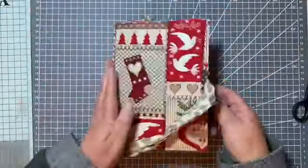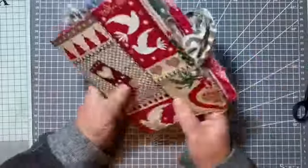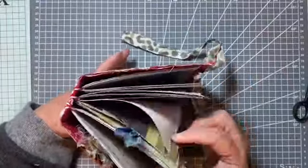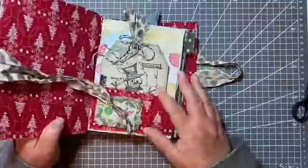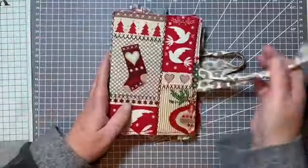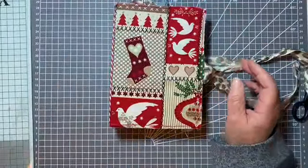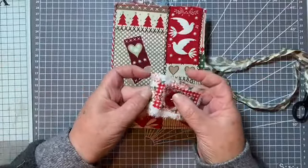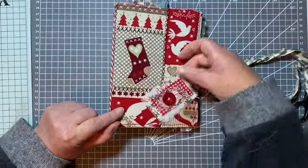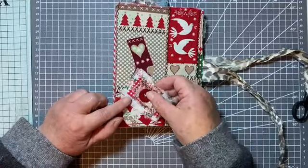So how does that look now? Oh yeah, that's just exactly what I had in my head. A nice one, and that'll chunk out a bit once I add some collages or some other bits and bobs to it, some tags, some pockets. For the front, I'm not sure yet. I might put a label on the front. I've got one of my little previously made fabric clusters that I thought matched quite well. Might put that on, but I'm going to leave the decoration for another day.